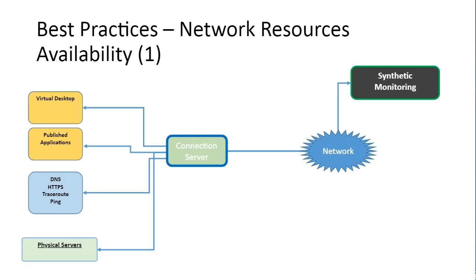Another thing we need to be aware of and monitor is making sure that users can actually access these network resources. So we need to monitor if their desktops are available, if the gateways are available, if the connection servers are available. And so we've come up with synthetic monitoring tools. There's a bunch of different ones out there. You really need to use these.